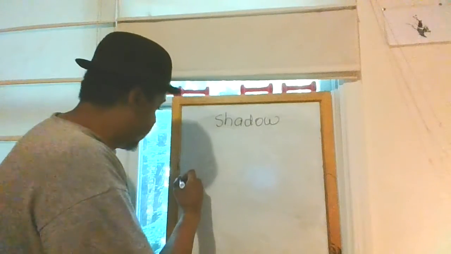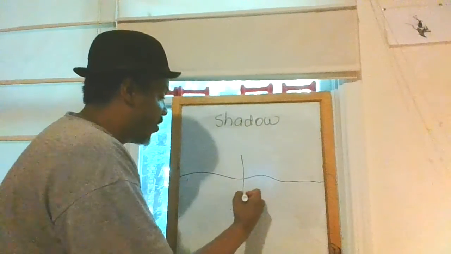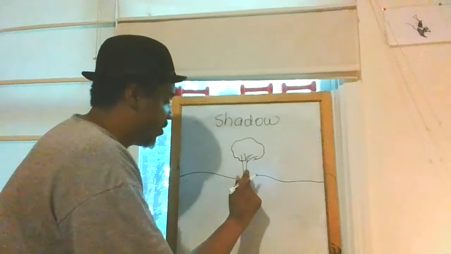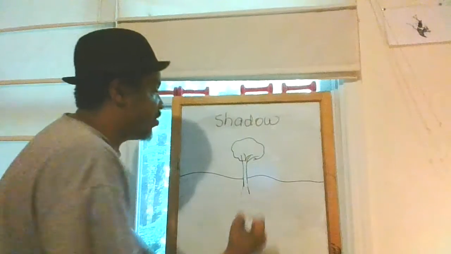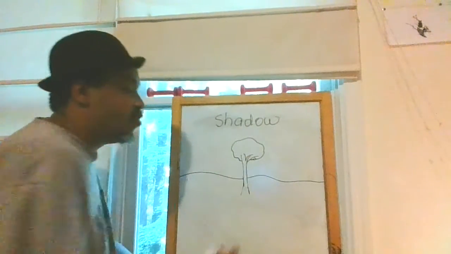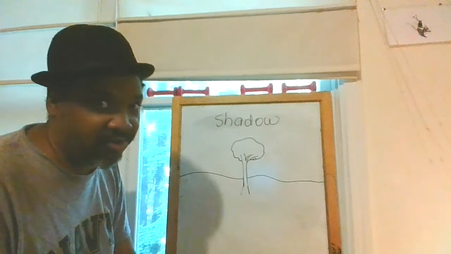Let's do a horizon line. And let's do a tree. You know, we love these little trees. There don't have to be a lot to it. Let me show you a little quick exercise, though. So this tree is one of the three. Is it translucent? Is it transparent? Or is it opaque?